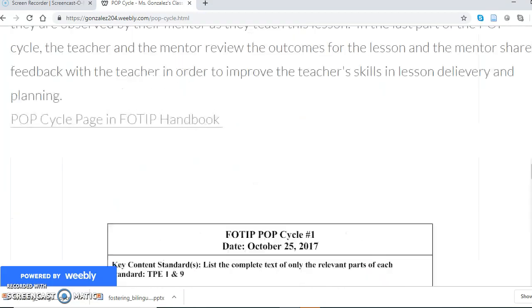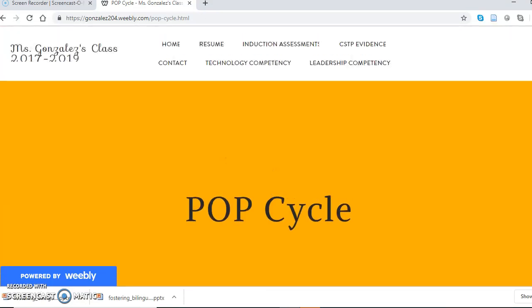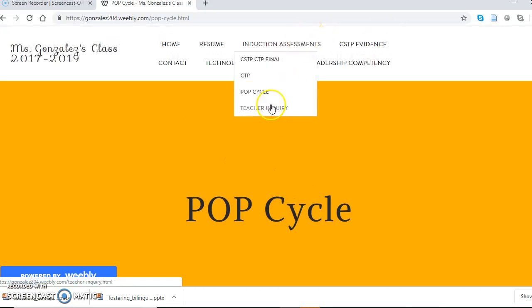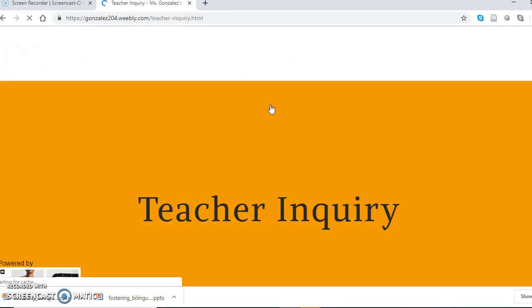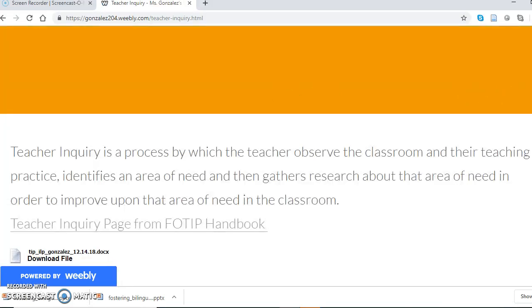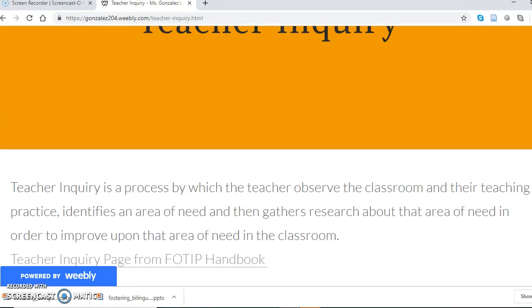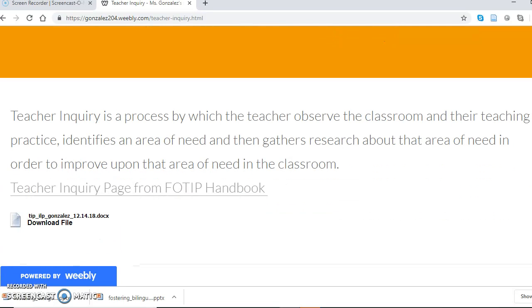So the next thing that I would like to show you is my teacher inquiry. And my teacher inquiry was surrounding the idea of thinking routines. Thinking routines are routines that can be implemented into our lessons to encourage students to push their thinking past simple yes or no answers or one-word responses. And this idea of thinking routines was something that we learned in our professional development at my school, and it was something that I was curious about. And so I decided to turn it into my inquiry project.